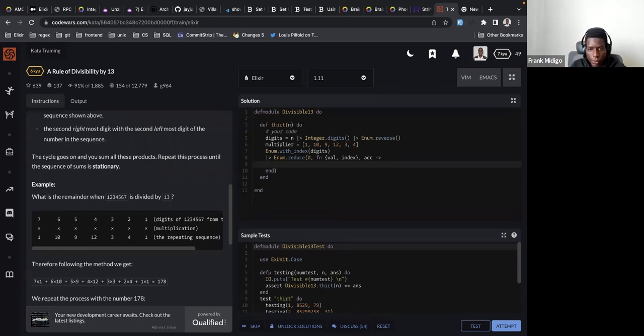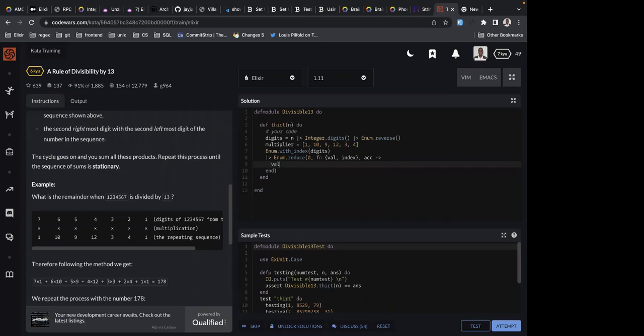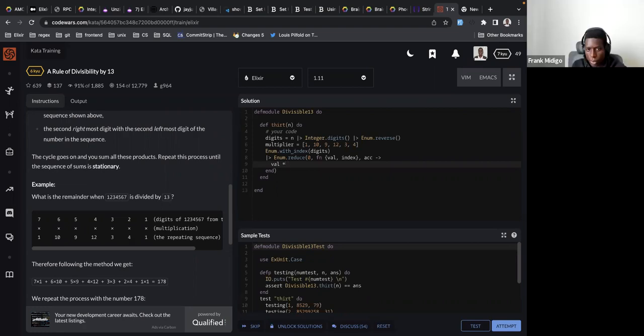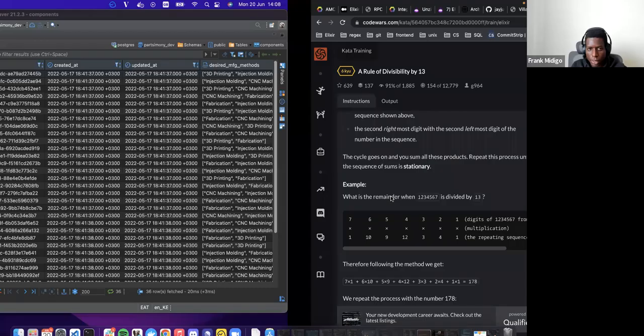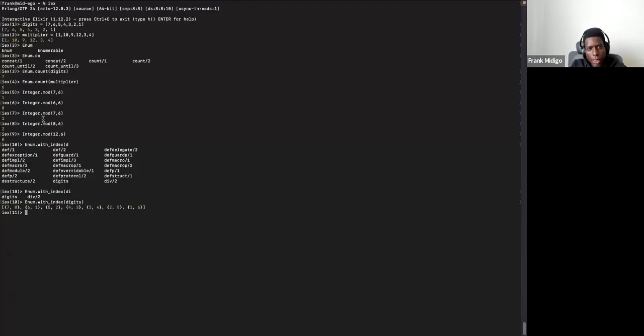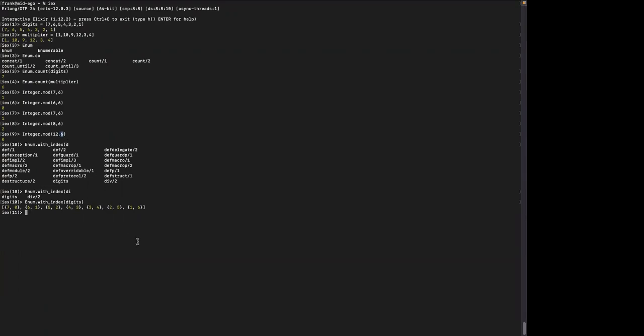Right. So you said we'll take this value times, multiply, it is the modulo of the current index and the total count, the length of the sequence.